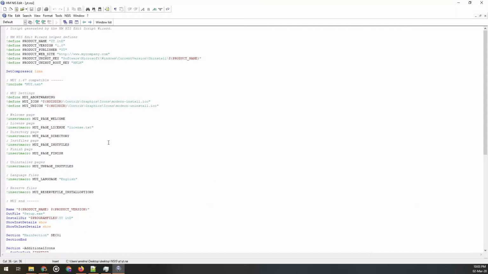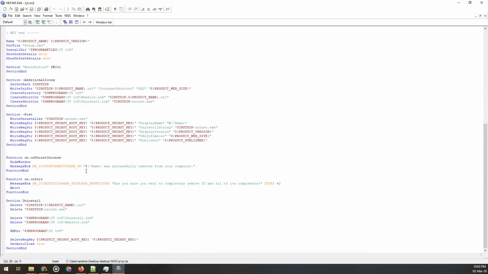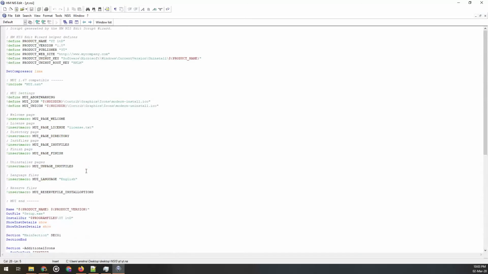And this script is gonna be here. As you can see, there is some predefined text and code. These are the parts of your script, and they are generated from the wizard that we just used.